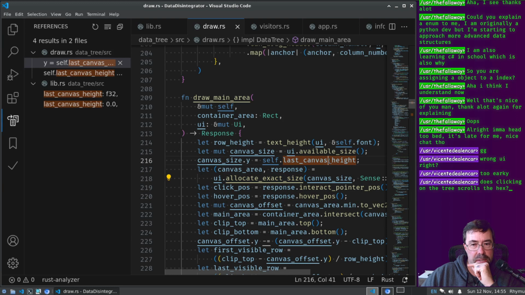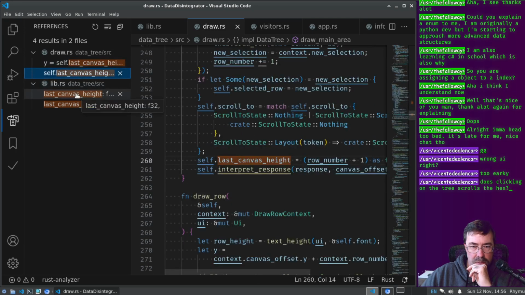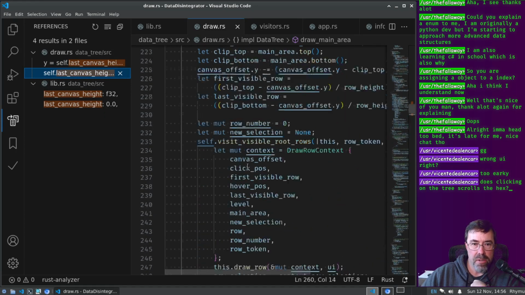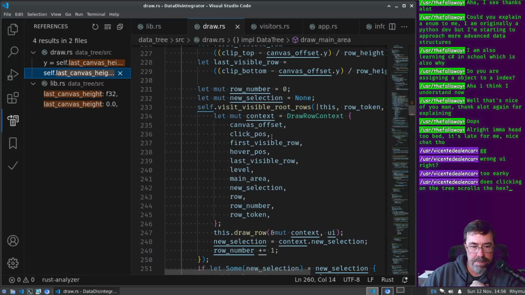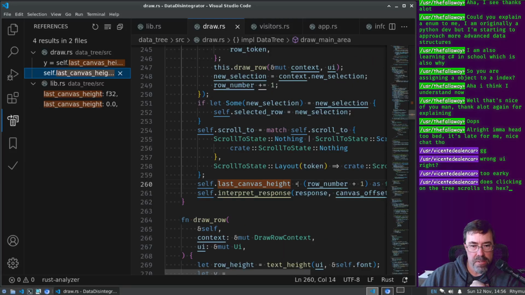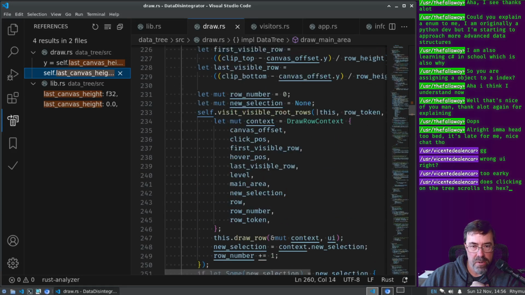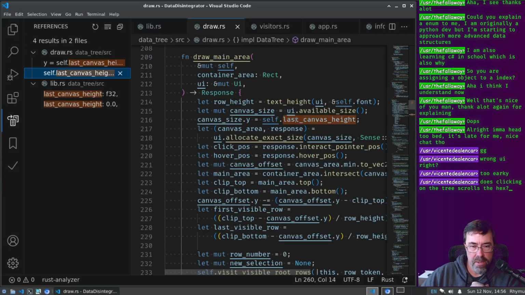Well, this name is sort of not chosen correctly. It should be required or necessary canvas height or something, because it's set at the end of draw and used at the beginning. So it's like what the canvas height should be on the next draw, and then what the canvas height should be on this draw. We move into canvas size Y, and then we allocate that space.